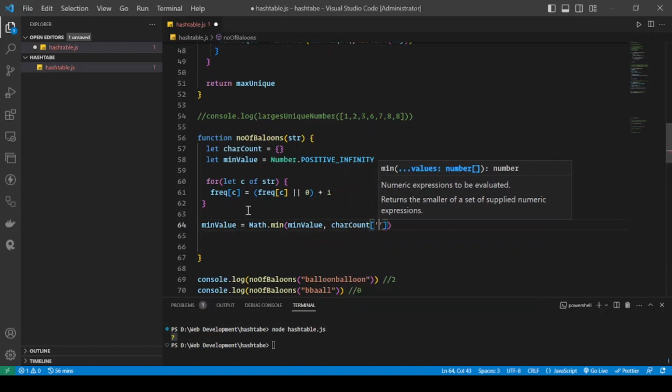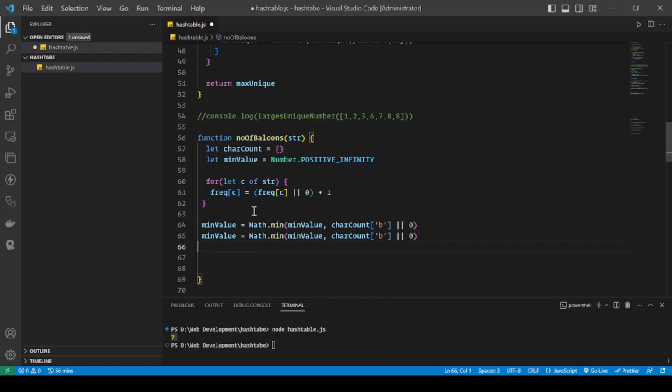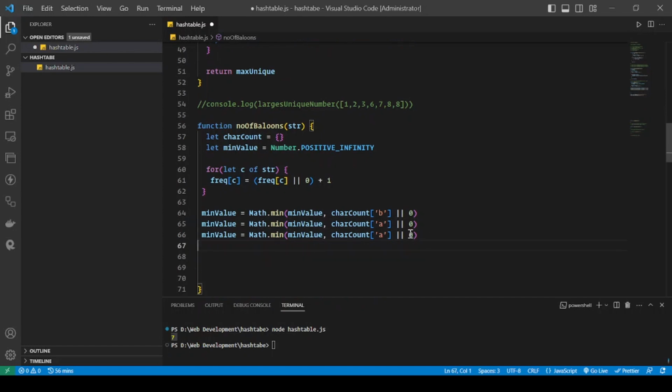The frequency of B would be 1 or 0, and the frequency of A could be 1 or 0. Then we have L, whose frequency should be 2 to make a balloon word out of it.